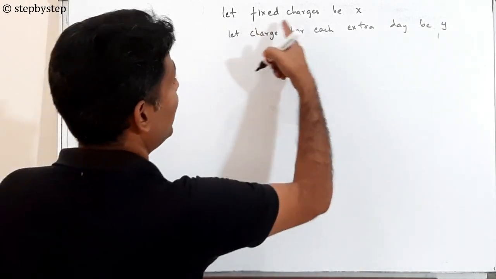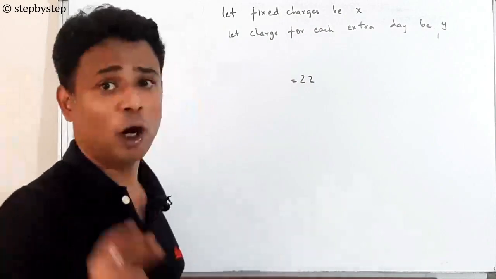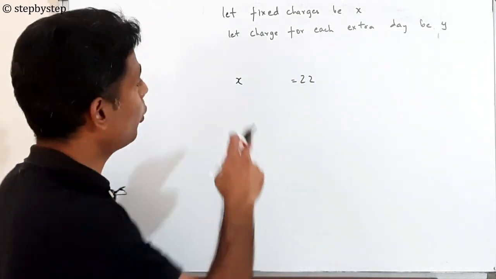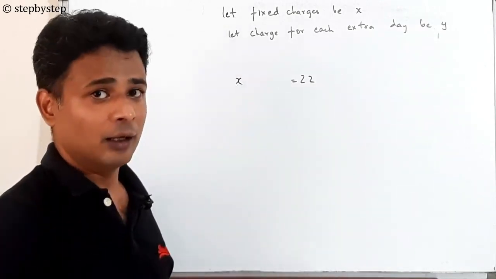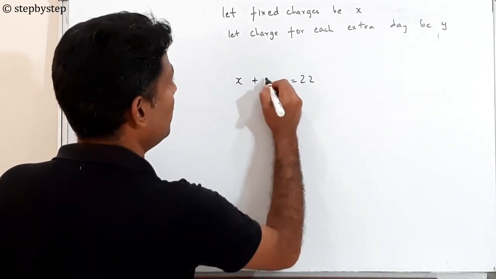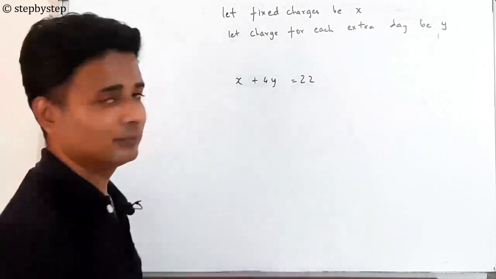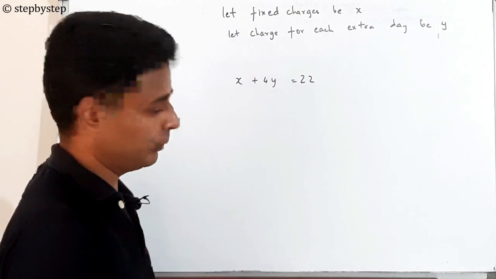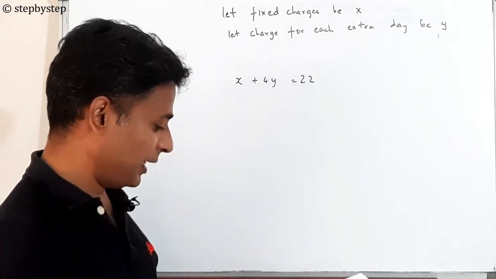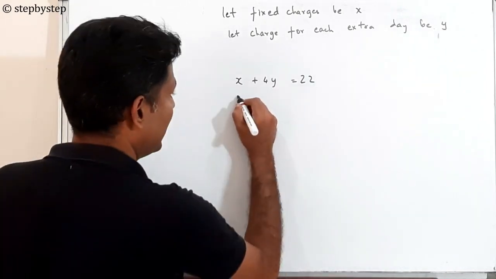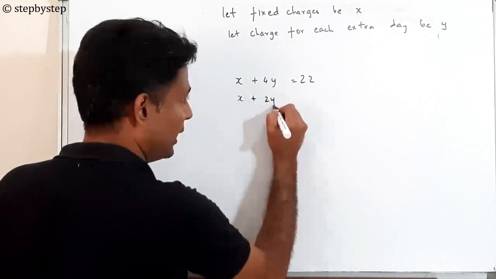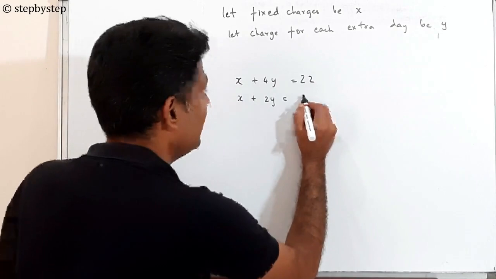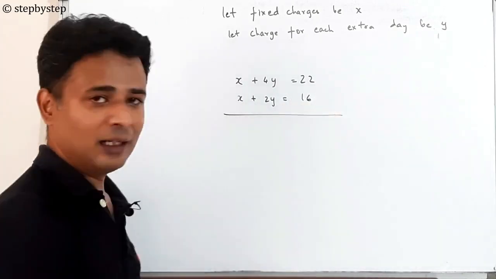Now let the fixed charge be x. For how many days is he taking fixed charge? For 2 days. So out of 6 days, 2 days charge will be x. And for the remaining 4 days, it will be 4 into y. You have to be careful here, the fixed charge is for 2 days, remember. While Mahesh pays 16 for 4 days. So again first 2 days is fixed, the remaining is 2 days. So 2y, and how much does he pay? 16 rupees. Over, we got our equations.